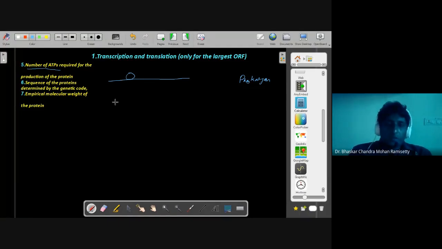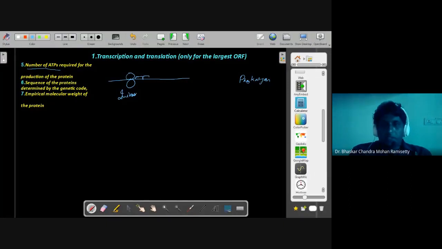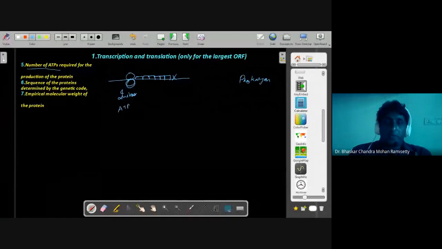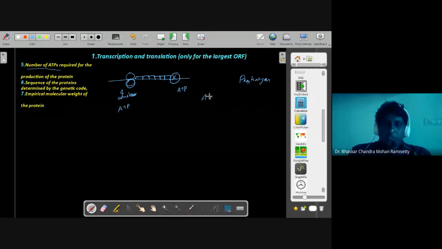The ribosome has to bind for initiation. So you know the number of codons that are present, right? Assume these are the codons that I'm drawing here, and then you have a stop codon. For initiation, the ribosome should bind, and it requires a certain number of ATP. You look up the textbook and find it out. The same way, for termination to occur, there are a certain number of ATP. In translation, count all ATP plus GTP required, because they are all high-energy phosphate bonds.